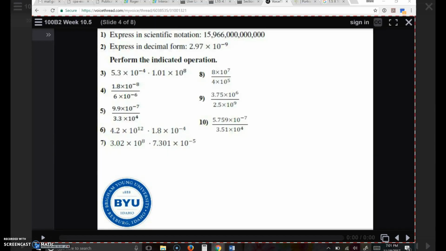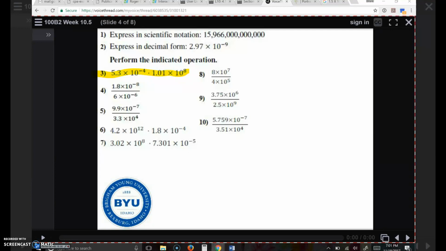Okay, so the first one that I'm going to do is right here. Okay, just making sure my pen works. So the first thing that I usually do is I look at these numbers. Let me back up for a second. Remember with our exponents, when we multiply something with exponents, so we have 10 to the something and 10 to the something, when we multiply those, we can add their exponents, okay?